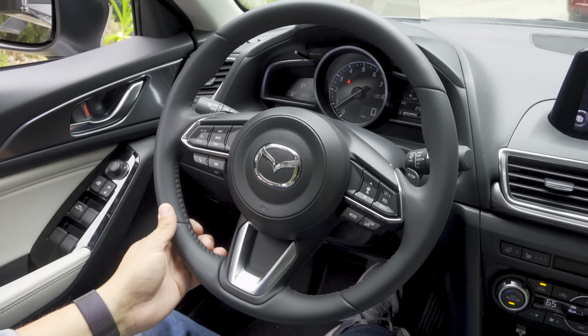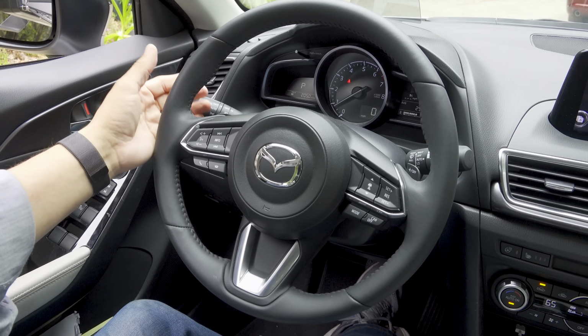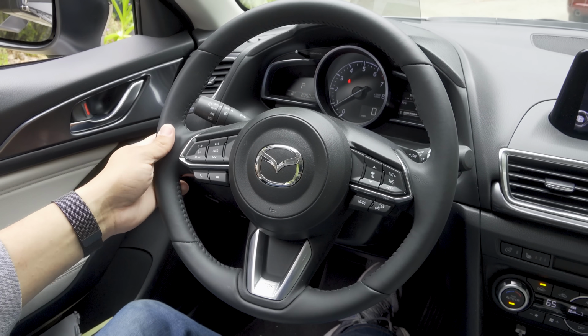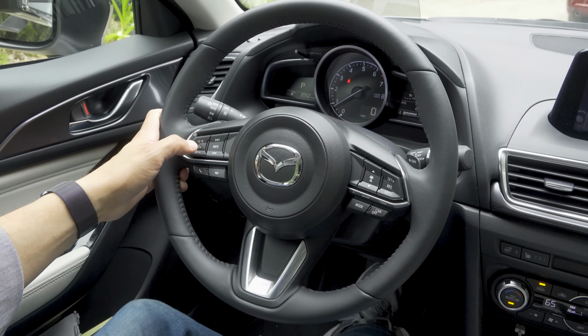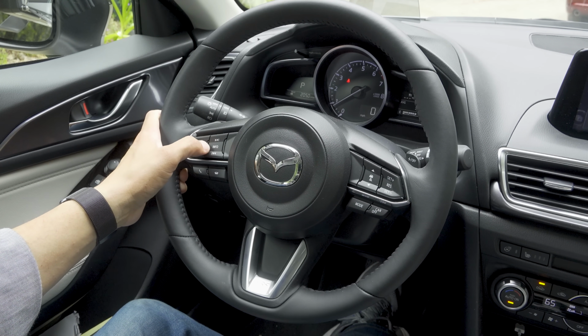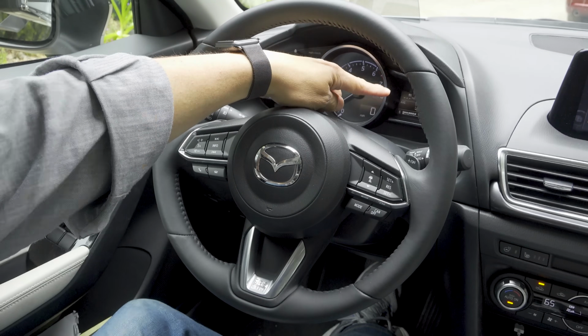The steering wheel is one of the items that was recently refreshed. It's a 3-spoke design. We have sport grips up top, paddle shifters on the back, down on the left and up over there on the right. You'll find infotainment buttons over here on the left: volume up, down, track forward, backward. These buttons also press in. If you press this button in, we get the voice command option. If we press this button in, it actually changes the trip computer display right there on the right side of that instrument cluster.